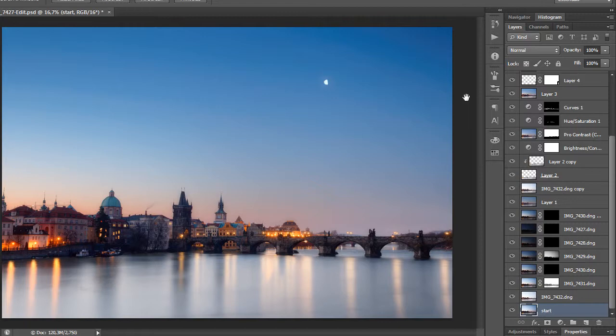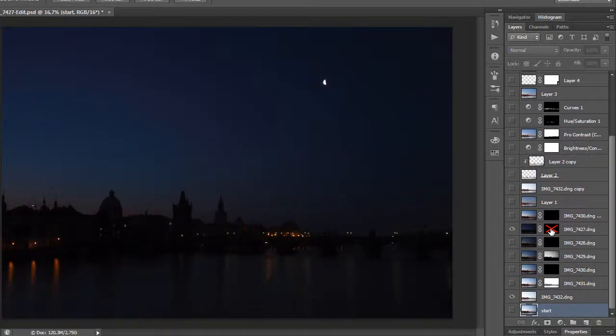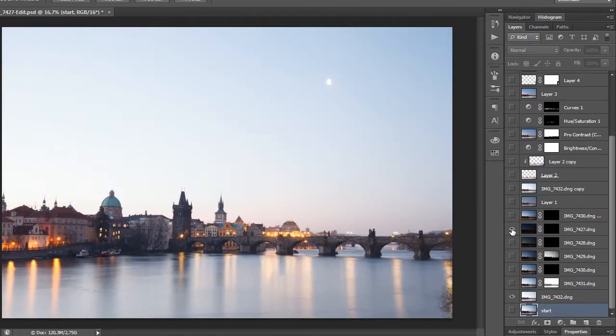The sun was still down and I was waiting for a perfect sunrise, which unfortunately didn't happen, so nothing really special. But what I wanted to show you is that even when I was shooting at dawn and there wasn't too big a contrast between the foreground and the sky, I still had to use 5 exposures, this being the brightest one and this being the darkest one, to get all the detail I need in the final image.